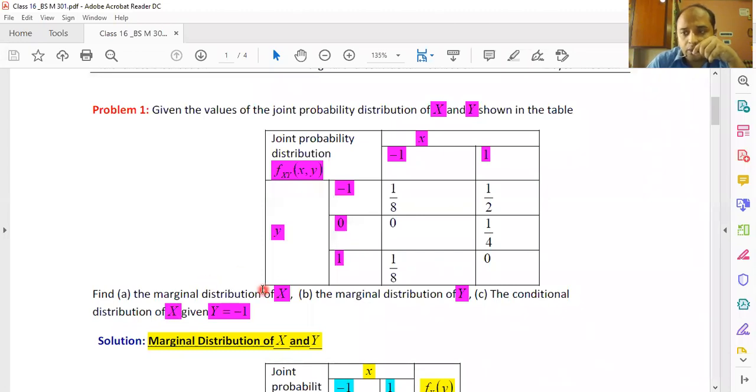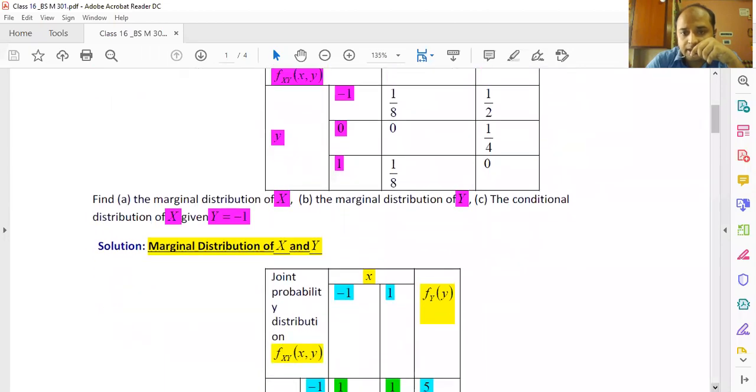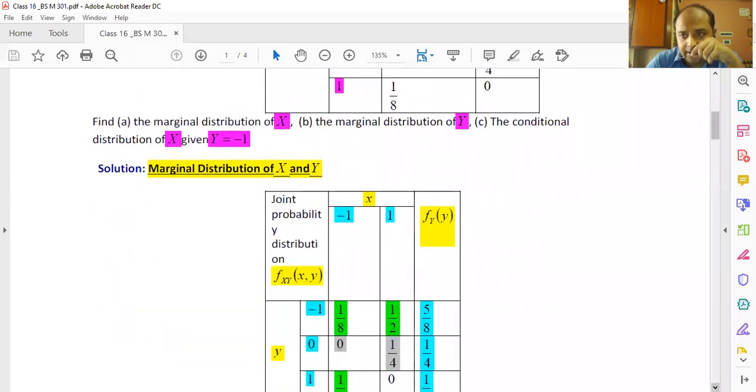You already know the formula of the marginal distribution of X in general. Now here I'm going to calculate the marginal distribution of X when X is discrete and Y is discrete. We shall apply the same formula, the same rule, but remember that in the discrete case, the integration sign is replaced by the summation sign. Let me show you the calculation. It's a very simple calculation, and this type of problem will be there in the examination.